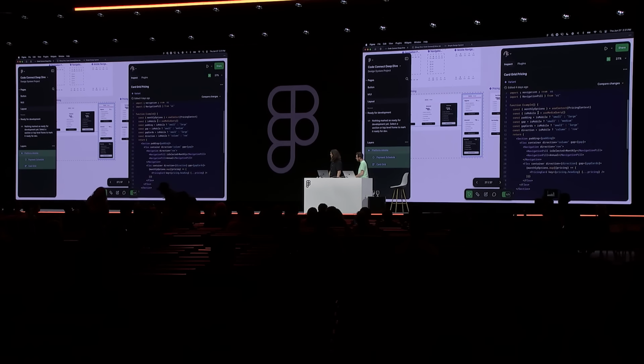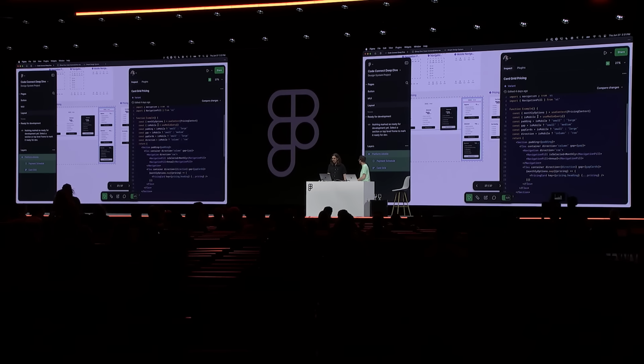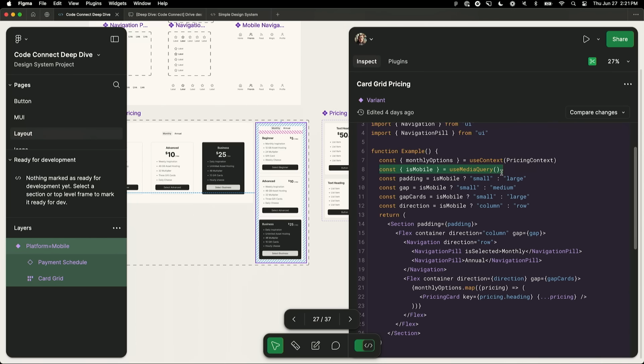One other example here: a lot of folks do a pattern like this where they have a React hook that is informing the device size or some other information that's going to influence what the props values are. So we have a section component and a flex component, and we're passing those values in here. Gap is gap, and what gap is, if we're on mobile, it's small, and if we're not, it's medium, right? You also have little things like direction, right? We're going from a column layout to a row layout for this flex item right down here. So lots of different things in there, right?